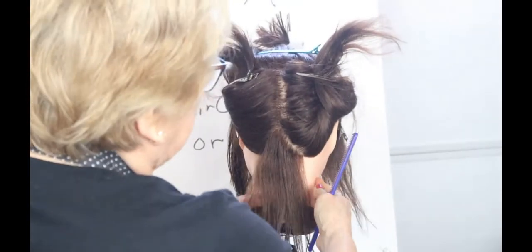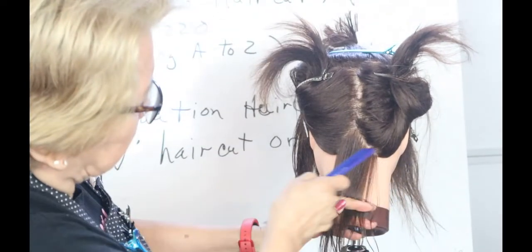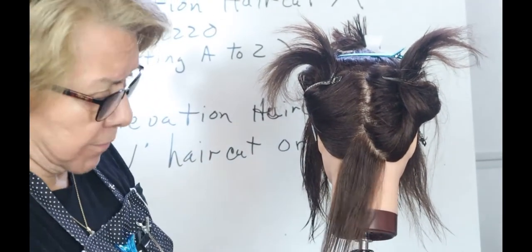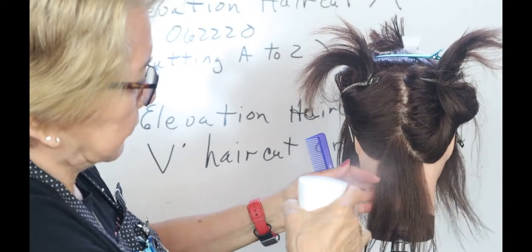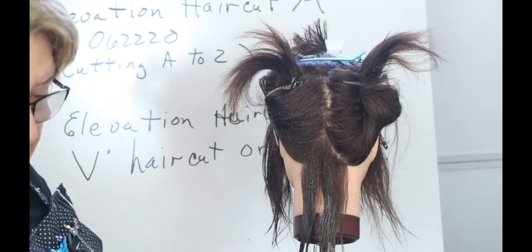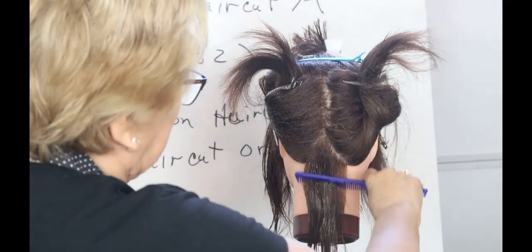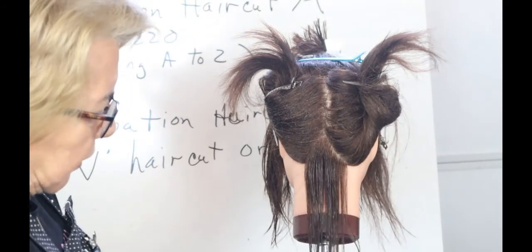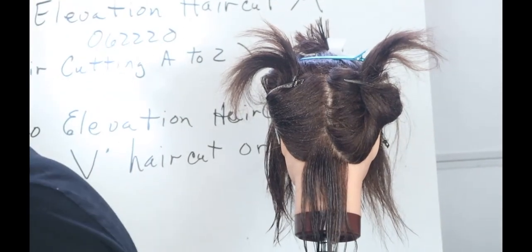All right, so when we do the zero elevation haircut, you've got your center part, you've got a little bit left on each side. I'm going to wet it down and always re-wet the top. This is a little bit different mannequin than you guys have. The hair's thicker, but I've got these stringy ends that you have. I'm looking for my shear.